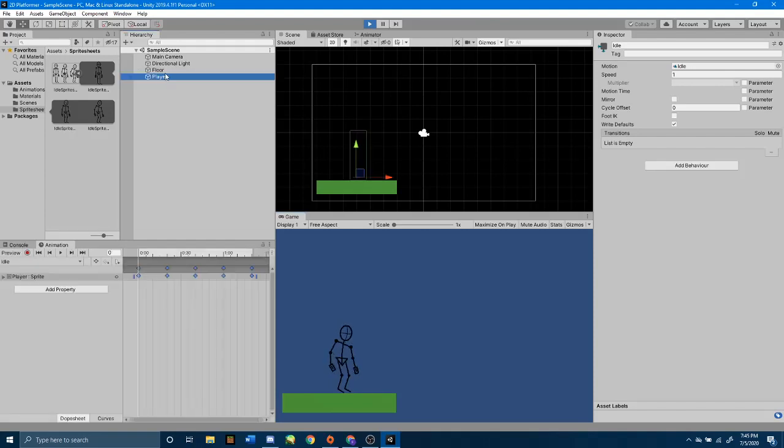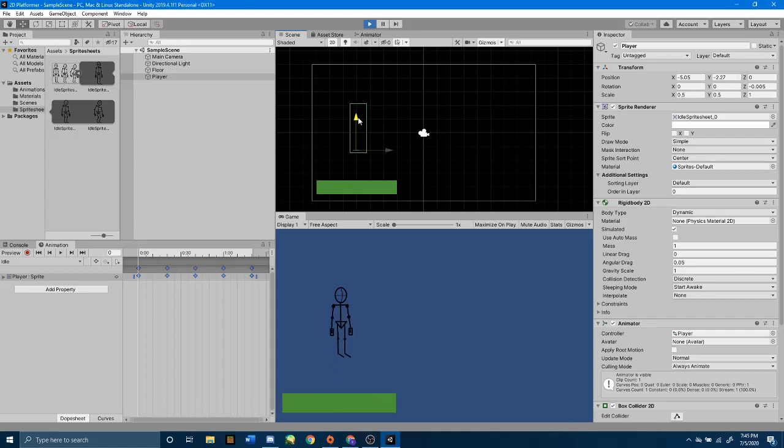If I wanted to click and move the player, we're still playing the animation. I am doing that in the scene view, by the way. There is no movement to our character yet. I am just in my scene window, clicking and dragging to demonstrate that if the character is higher up, we fall, and we are playing our idle animation.